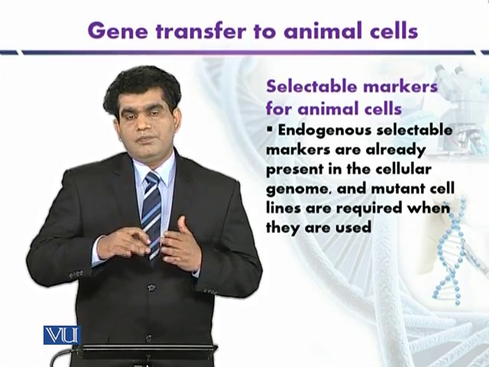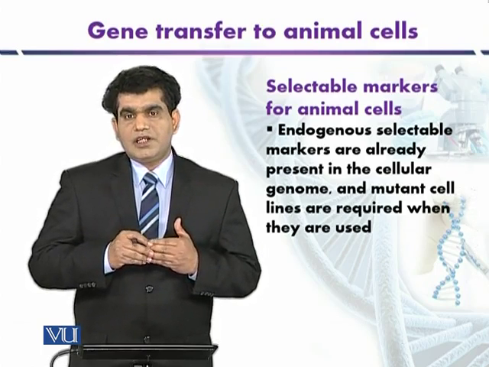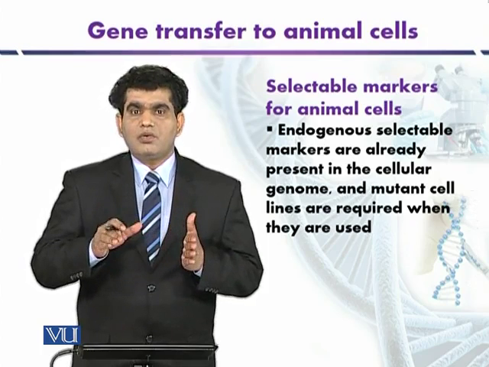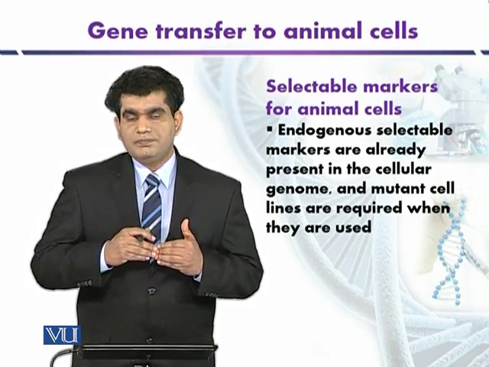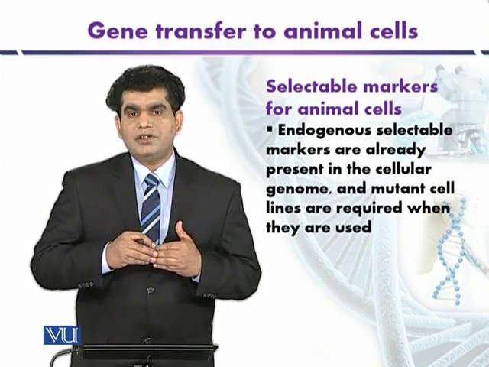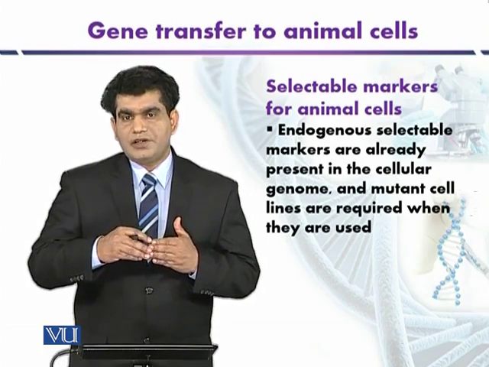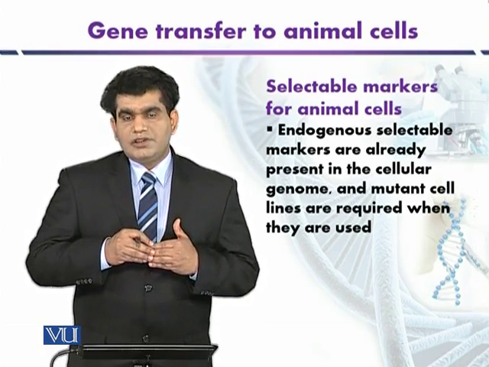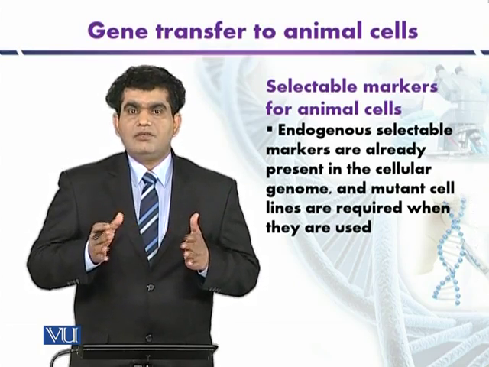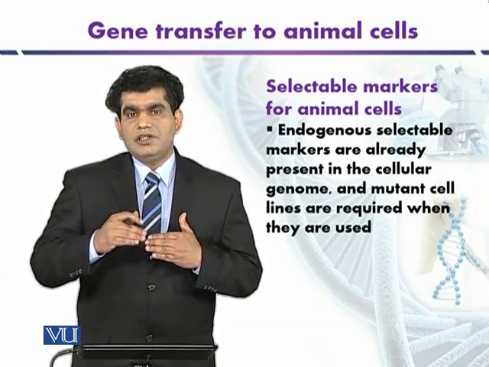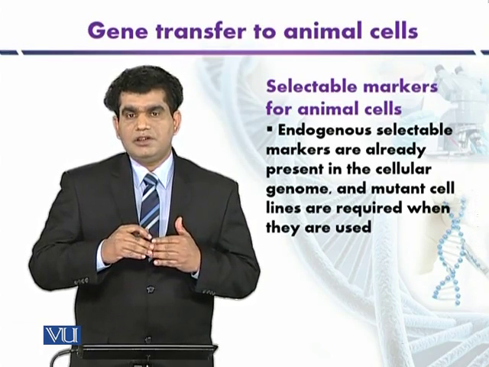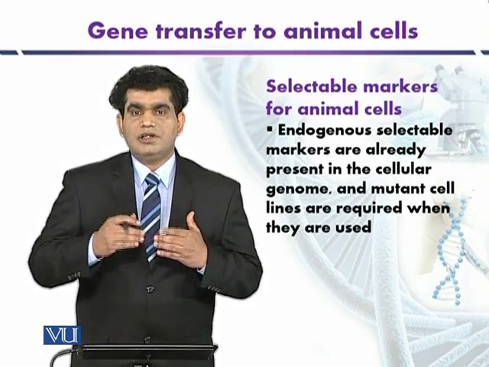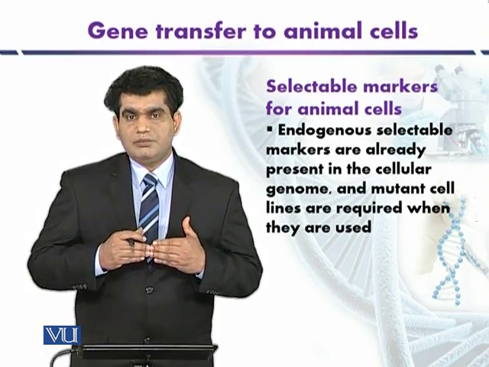So such cells that have been transformed by using the genes of these enzymes are grown on a HAT medium that contains the antibiotic aminopterin, so that the de novo biosynthesis of nucleotides is inhibited, and the cell will only grow if the genes for TK and Hprt enzymes are present. So this character, which is endogenous, can be used as a selectable marker.